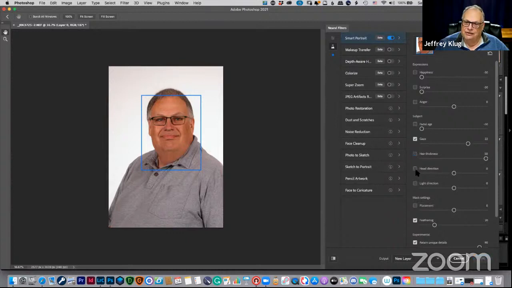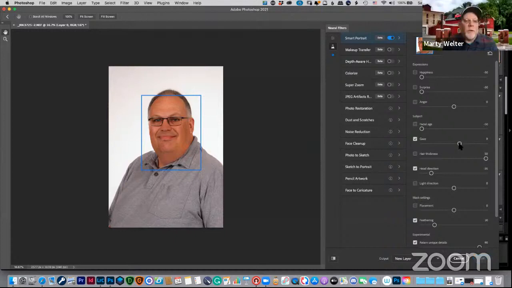That one is not as nice as the other one, which is adjusting the head. You can actually turn it completely to the left and to the right a fair amount. So if they're not looking in the exact direction that you need them to, you can change that direction, and then you can adjust the gaze to get them to look back into the camera.